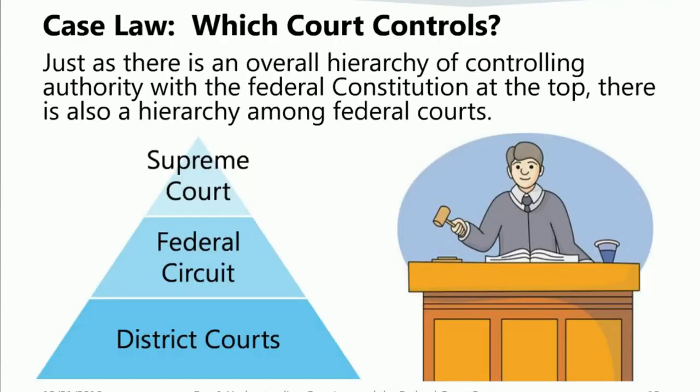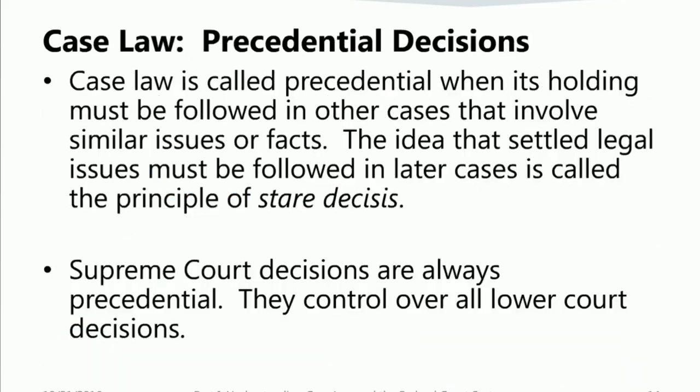We have seen that there is a hierarchy of legal authority that must be followed when deciding questions of patent law. There is also a hierarchy of courts. The Supreme Court is at the top of the pyramid. Next come the Circuit Courts of Appeals. The slide shows the Federal Circuit because, as we have already noted, the Federal Circuit hears all appeals that concern patent matters. The district courts come at the bottom of the pyramid below the Federal Circuit.